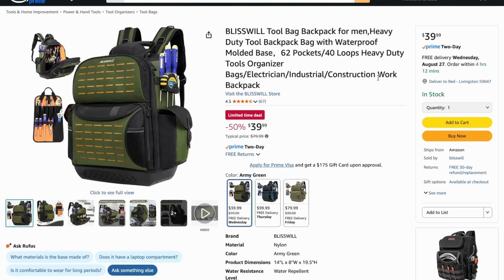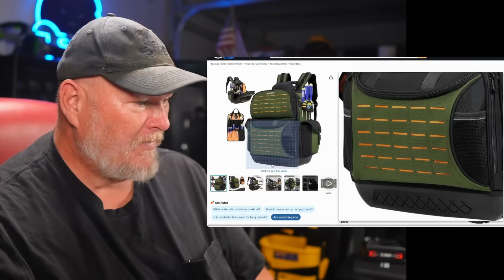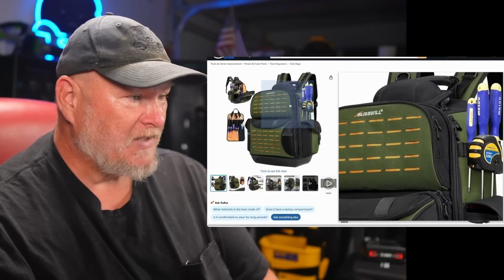Anyway, the Blisswell. I will say, honestly, I'm kind of joking about it, but I'm kind of not, because look at this. You're getting here, look at the bottom of it. First of all, the whole thing's ruggedized.